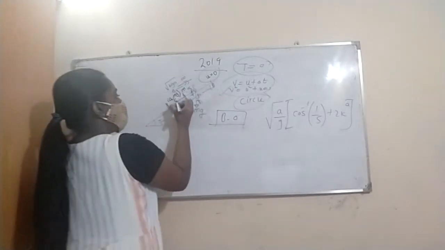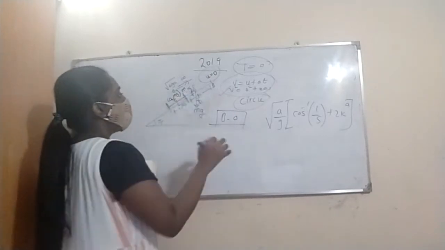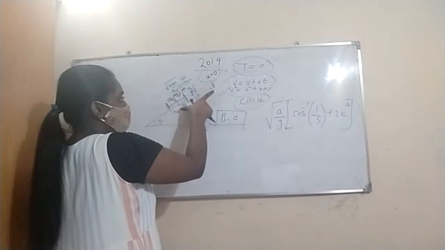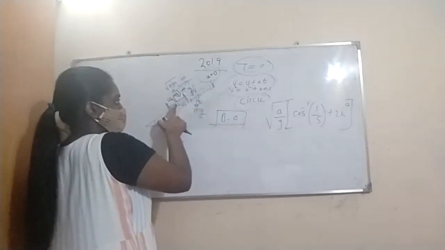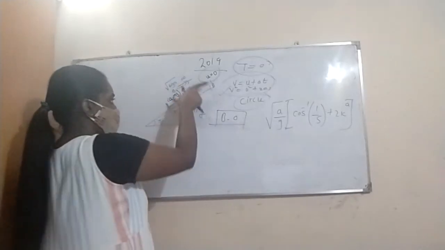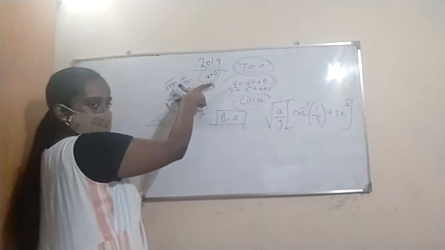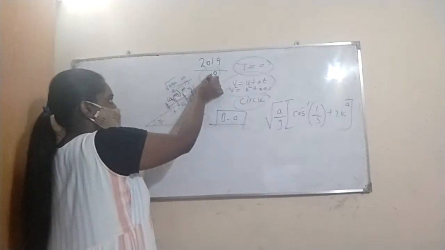Now you know, this is the center. Look here. This is the center of the simple harmonic motion. So the amplitude is 5A by 2. This is where the velocity becomes 0, so this is the amplitude. Taking this as my center and the amplitude as my radius, I am going to draw a circle.